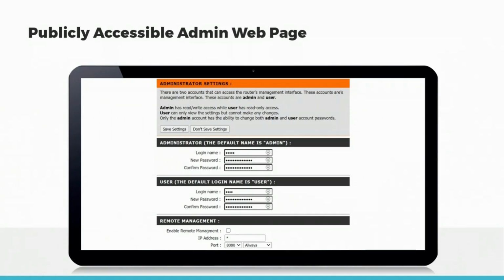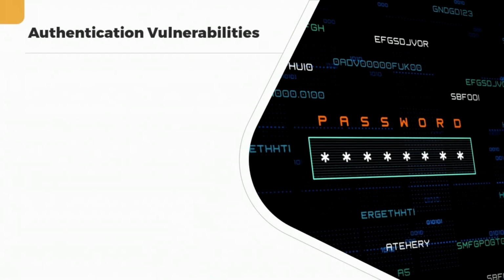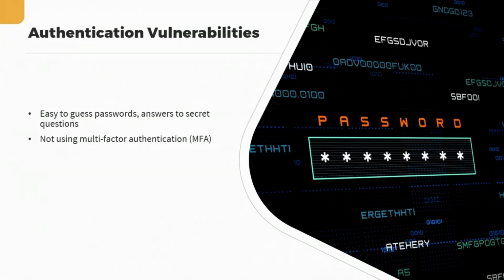Now, these days, usernames and passwords are still used a lot, although multi-factor authentication, or two-step verification as it's sometimes called, is gaining popularity. It's gaining traction. So we want to make sure that we don't have easy to guess passwords or easy to guess answers to secret questions, such as a year someone graduated from school, which might be publicly available on social media. Another vulnerability would be not using multi-factor authentication, or login messages exposing too much information. For example, if the message returned upon a login attempt says the password is incorrect, the attacker would know that the username is correct.